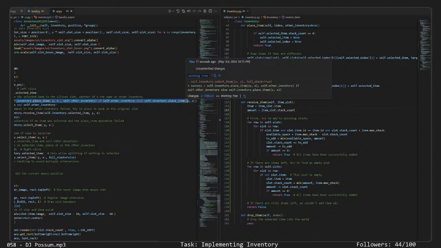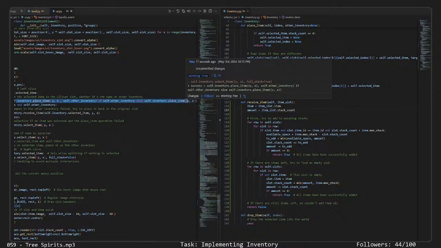Wait. This current inventory is a list. Yeah, this solution would work in the current inventory because all of this is an array, but it won't work because it would be a lot harder to implement than if it was just a list.